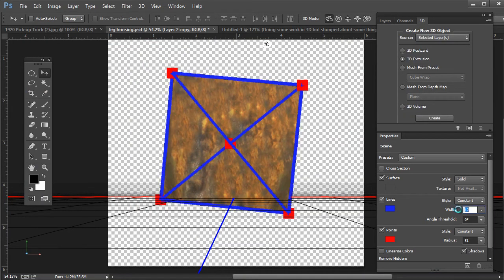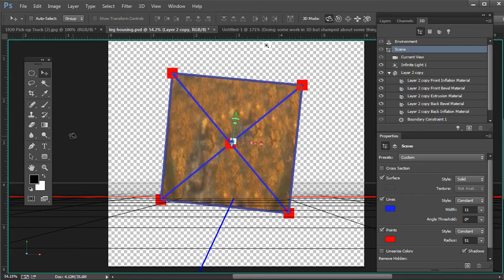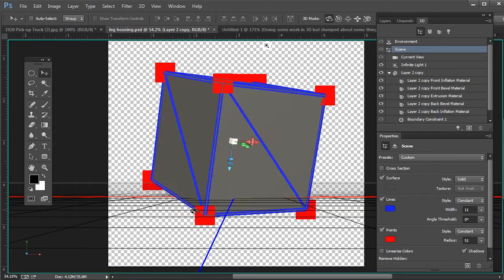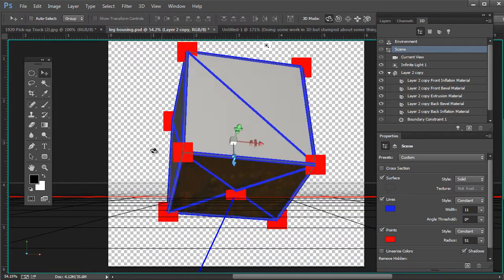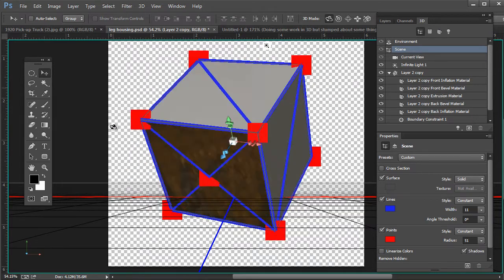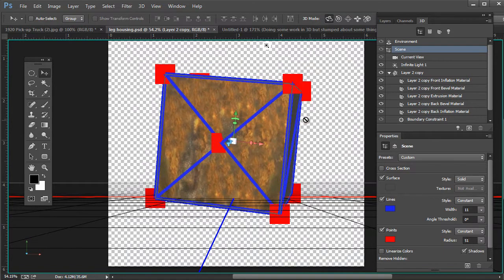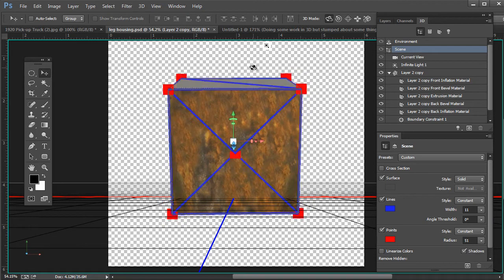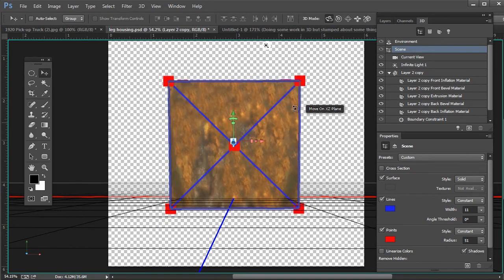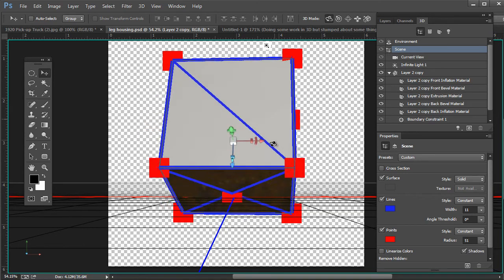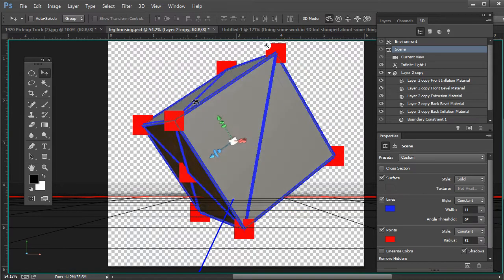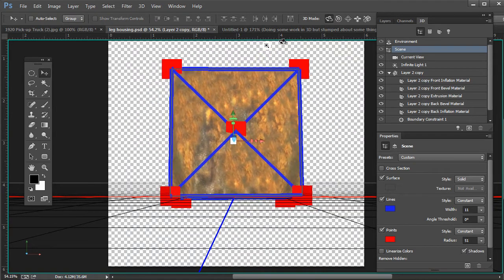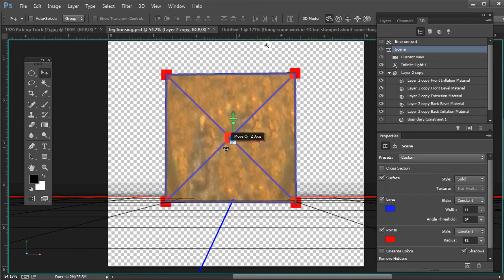Now, what are these doing? All this is doing, Michael, is allowing you to see how your object is made up in terms of the individual polygons and points a lot more easily. Can you manipulate these points and edges? Not yet. It would be really nice if we could, but we don't have that ability as of yet. So once again, all this is doing is just giving you the ability to see exactly how your 3D object is created in the form of its vertices and its surfaces.